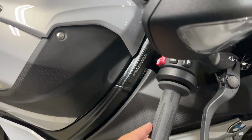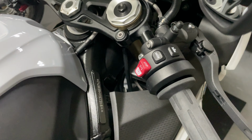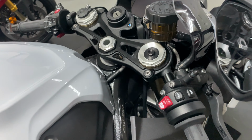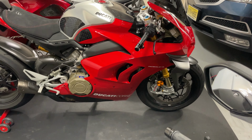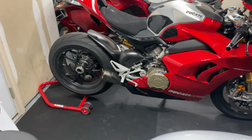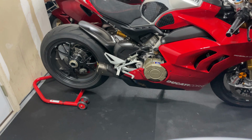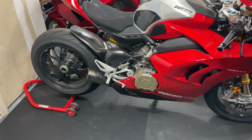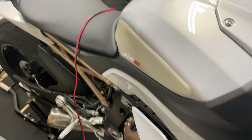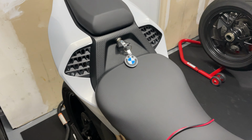The BMW S1000RR K67 does have heated grips. That does help, but the Ducati does not. Both also have different clutch setups. The Ducati has the dry clutch, and the BMW has a wet clutch. So yes, the application is a little different.